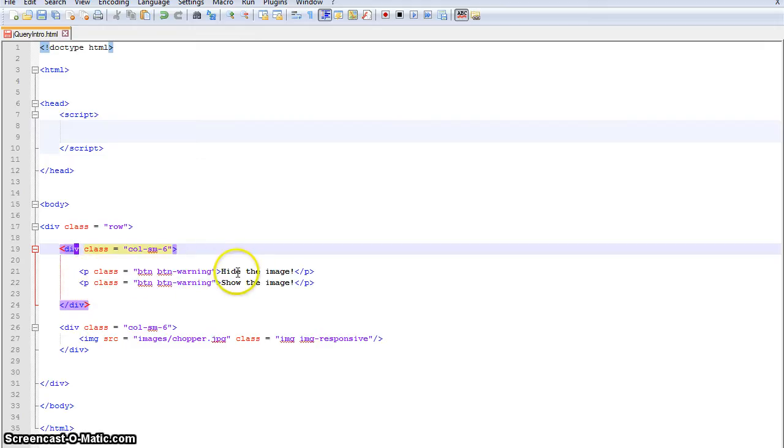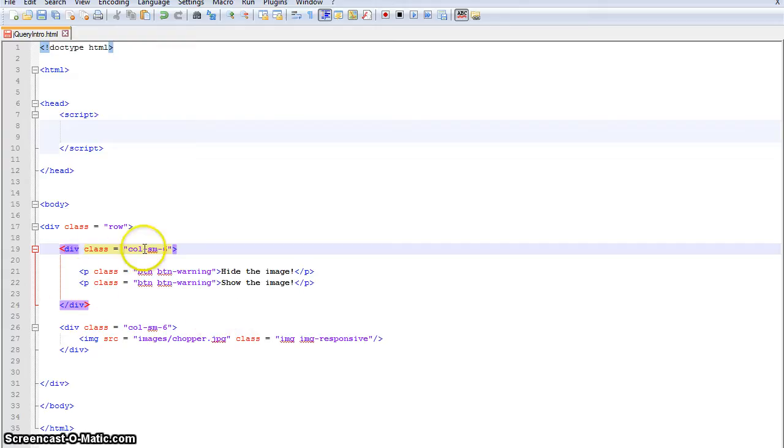One button says hide the image and the other button says show the image. Notice that I'm just using normal p tags, but when I apply the Bootstrap class button to the p tag, it will actually look like a button, and we'll see that in a minute.